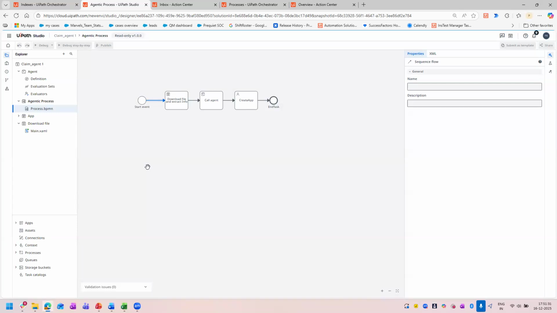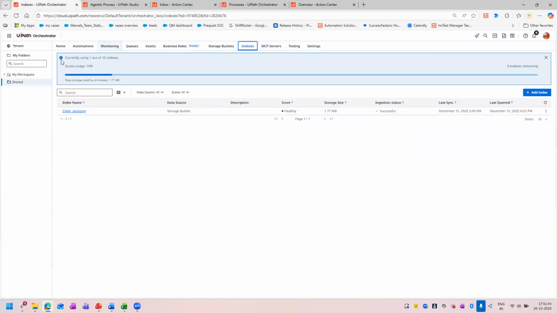Once you publish this, it will be published as a process in your orchestrator, as an agent process. Then our process can call that agentic process using an activity. There is a Run Agent activity, but it is currently deprecated; you use the Start Job activity.